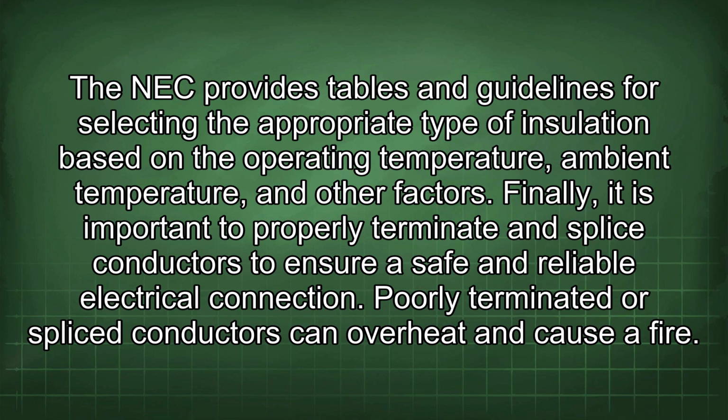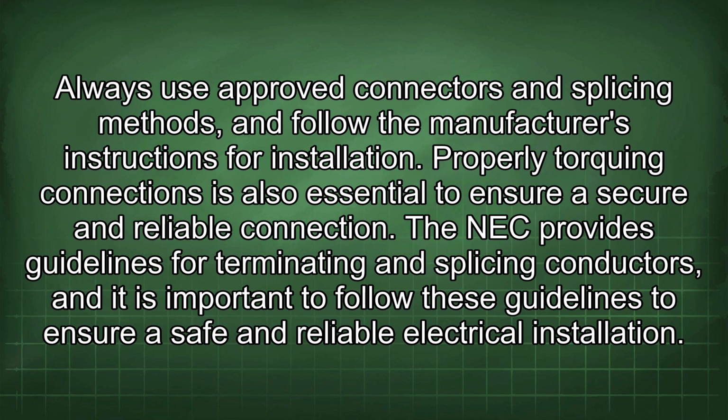Finally, it is important to properly terminate and splice conductors to ensure a safe and reliable electrical connection. Poorly terminated or spliced conductors can overheat and cause a fire. Always use approved connectors and splicing methods, and follow the manufacturer's instructions for installation. Properly torquing connections is also essential to ensure a secure and reliable connection. The NEC provides guidelines for terminating and splicing conductors, and it is important to follow these guidelines to ensure a safe and reliable electrical installation.